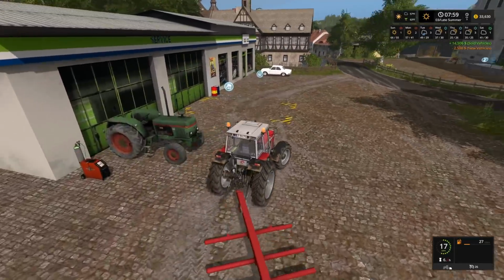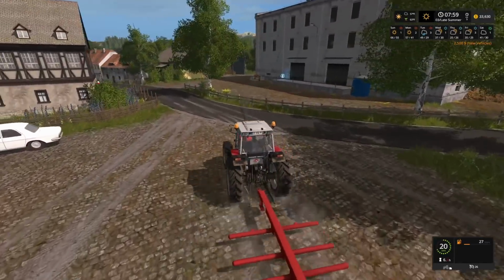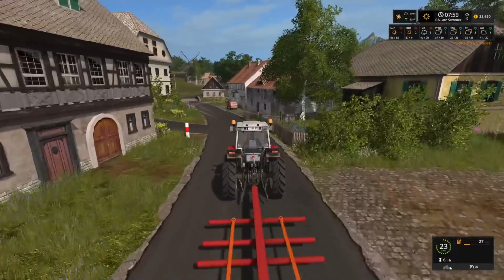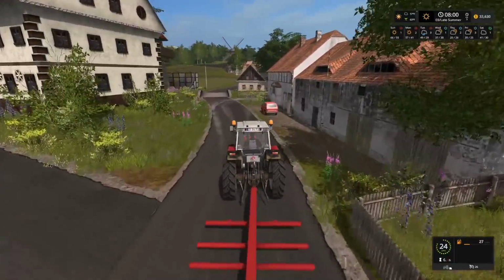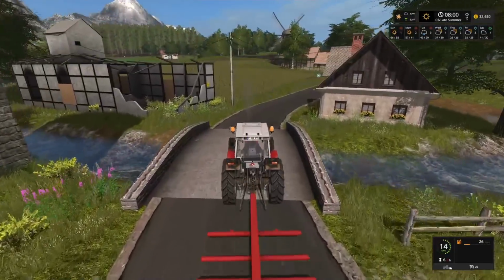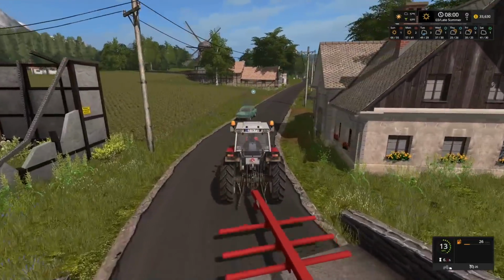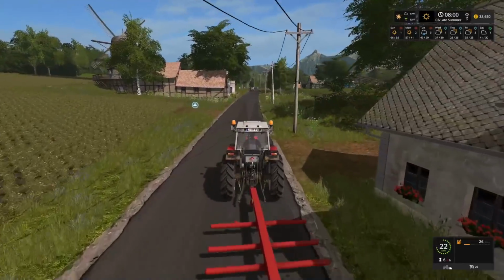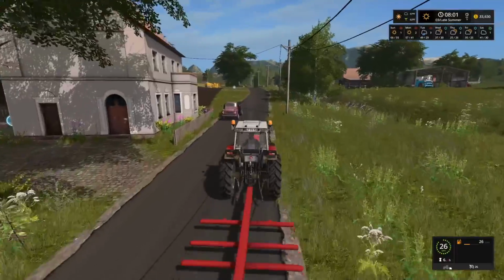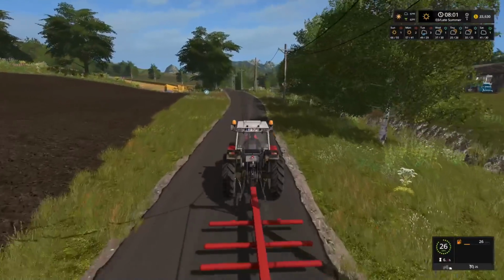No A-frame hitch. I won't have any problem getting this thing around. It's pretty simple. You just put the bale on there, stack it up. It does have tarp straps. That is pretty snazzy. So we're gonna go with it. I guess I really wouldn't have had to. I could have just kept going back and forth. But if some of the other grass fields are farther away, that would be a lot of driving. So I'm gonna go with this.